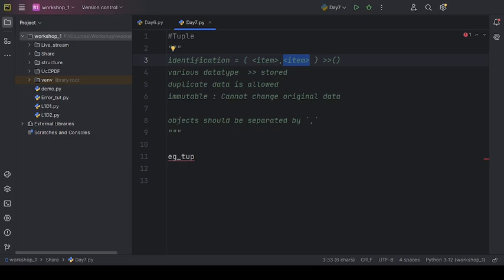So similar to list, we can store various data types in a tuple. This can be an integer, a float, a string, or also a tuple of tuples. That is the type of data we can store. Now tuples allow duplicate data as well. Let's say we have integers with the same value, 15 comma 15, it is allowed.